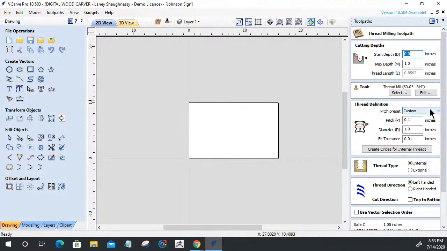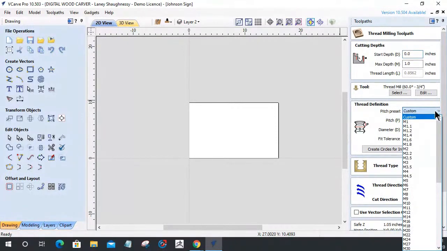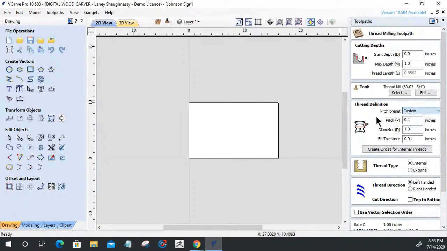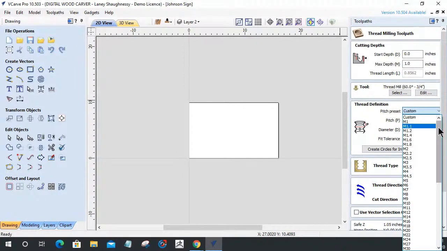There are some different enhancements within the thread definition as far as the pitch. Some of the more common pitches, the metric or UTS, quarter inch, 20, that type of thing.